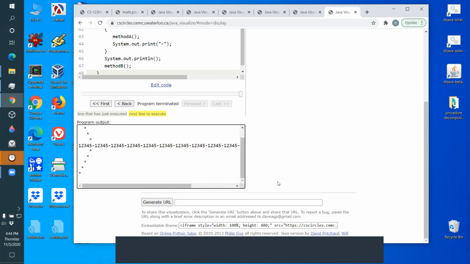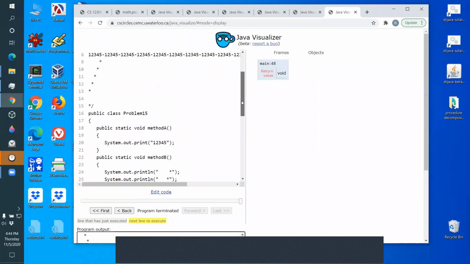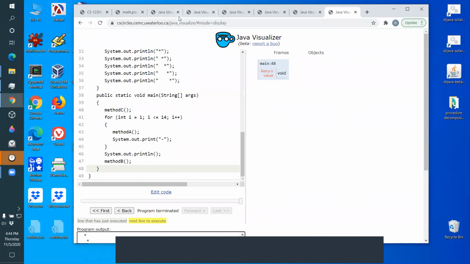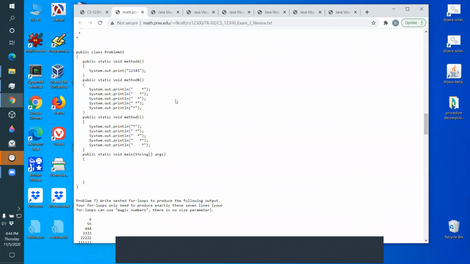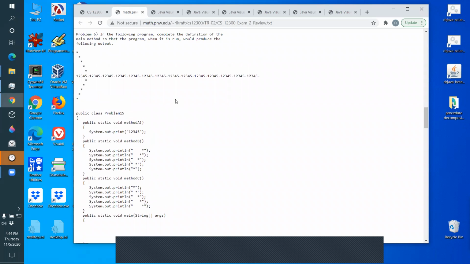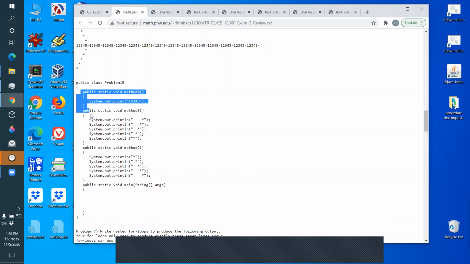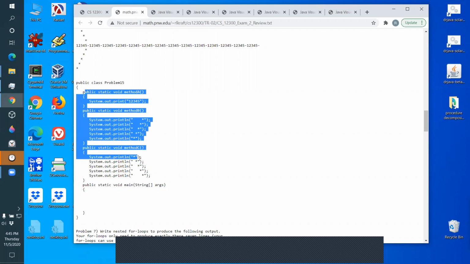Okay, so the problem is just asking you to look at the code. It's not a hard problem. It's saying, look at what the output should be, look at what's given, and think of how you piece these together in an efficient way to get that output.